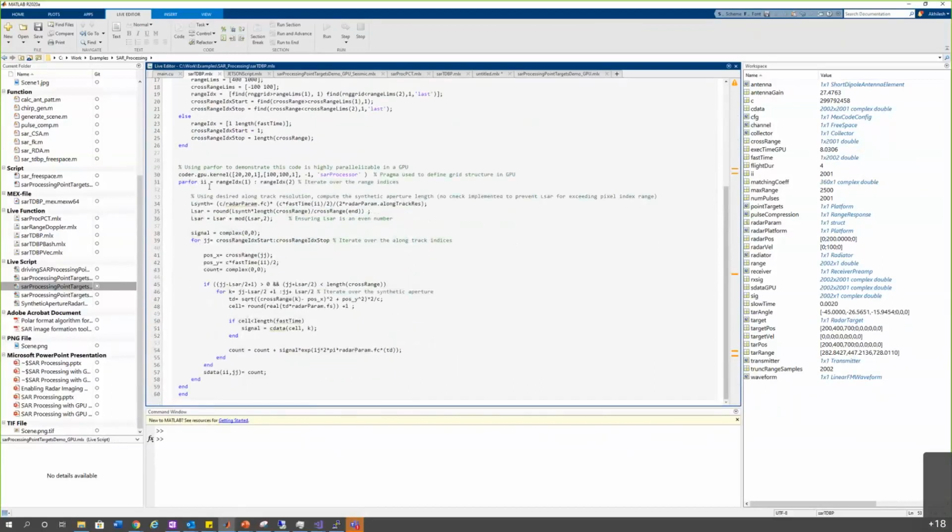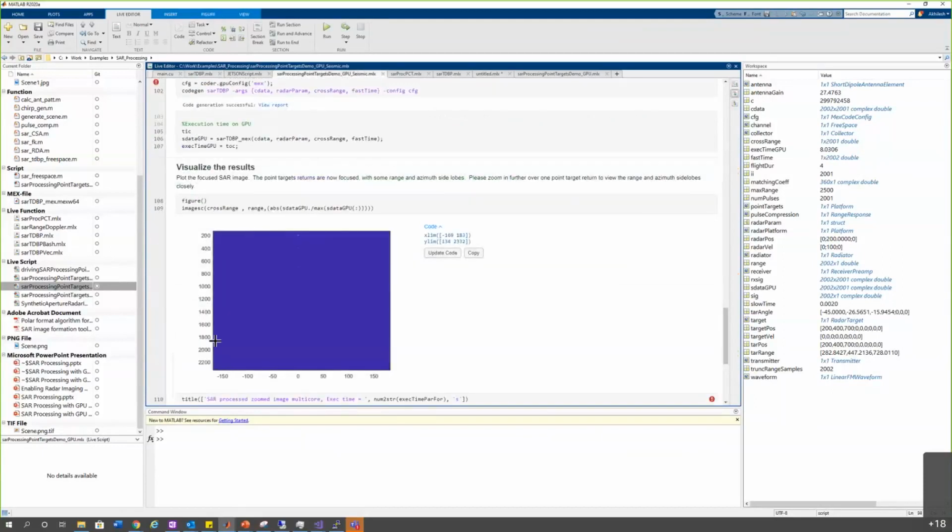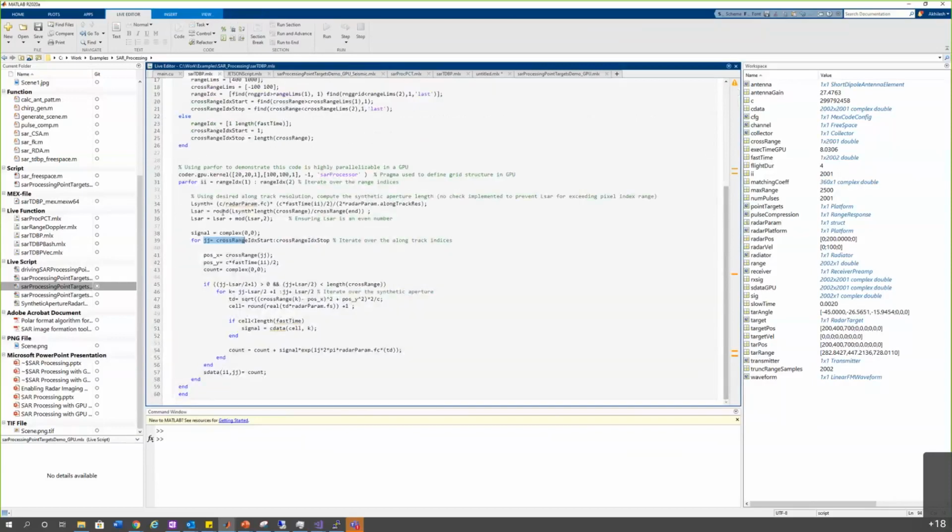What really happens under the hood is there's a for loop for iterating over the range index, and a for loop for iterating over the cross range index, so a for loop on the X and a for loop on the Y, so that we can scan every pixel or every data point in the matrix. Between these for loops, we are doing some calculations, like calculating the length of the aperture over here, and calculating the position of X, Y.